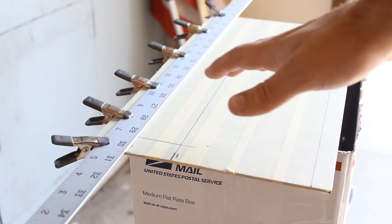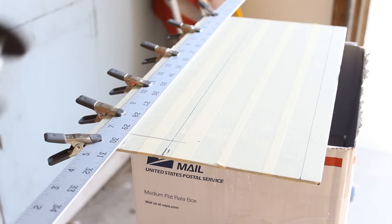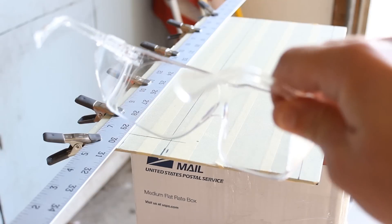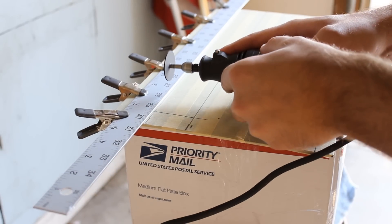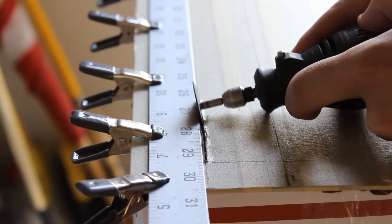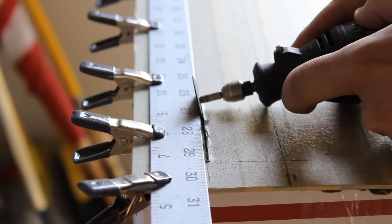Now we're ready to start making cuts with the Dremel. I've got the front panel laid down on a box to catch all the debris underneath, and I've got little clamps — only about 40 cents each at Home Depot — to clamp down a ruler that I'll use as a straight edge to guide the Dremel. Freehanding a Dremel is very difficult, so I recommend using a straight edge like a ruler to guide it. I'm using a reinforced cutting wheel to cut this thick aluminum; a standard cutting wheel will wear out really fast. As always, use safety glasses while cutting — you don't want metal stuck in your eye. I'm just pushing the Dremel very lightly against the ruler as a guide to make a straight line.